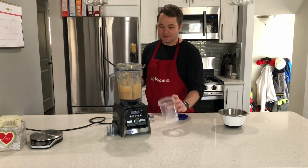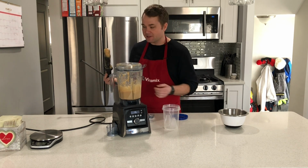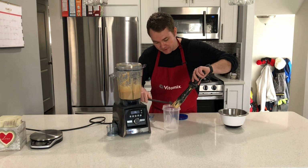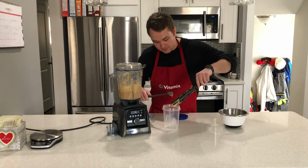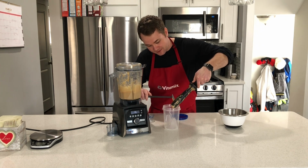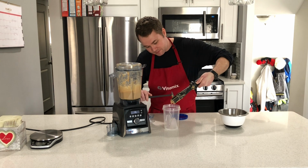For 2.5 minutes. It is really smooth. I want to show you how smooth this is. I know it's hard for people to believe how smooth it comes out. I'm going to scrape off this tamper stick a little bit here real quick because I want to get all this peanut butter. We go through a lot of peanut butter at my house. I've got 4 boys, and so we don't want to waste any of this peanut butter.